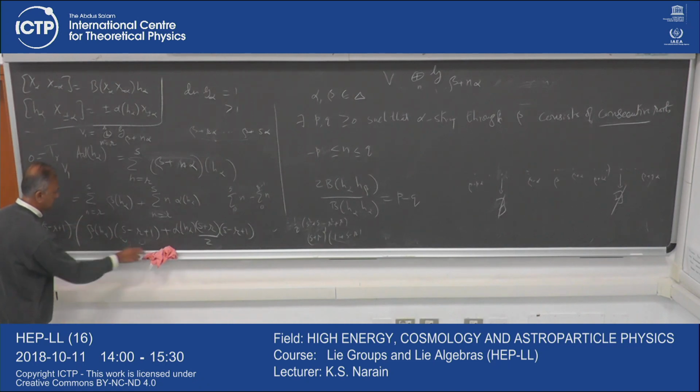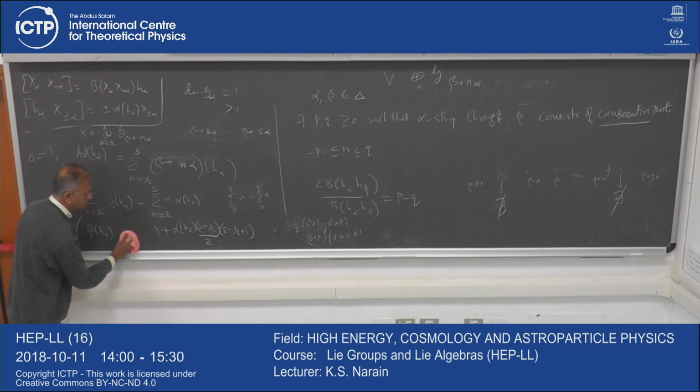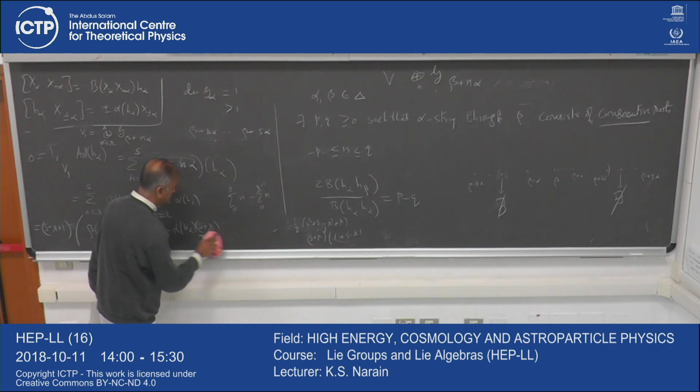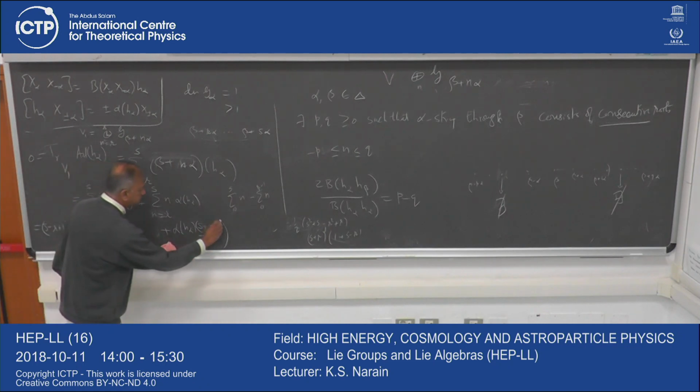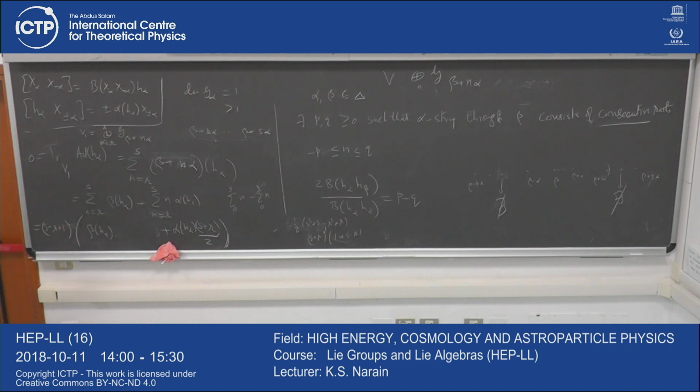Right? And then s minus r plus 1, notice, is not 0. Right? Because this is the upper range. So even if s equals r, s minus r would be 0, but s minus r plus 1 will not be 0. Right? So this is certainly not 0. And then you are left with that. And this whole thing should be equal to 0.